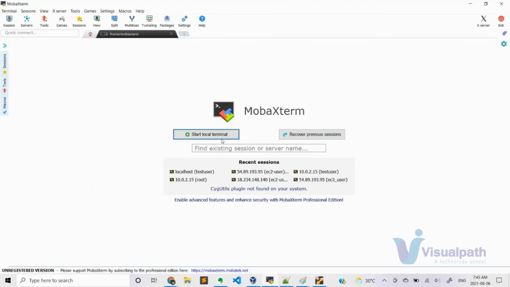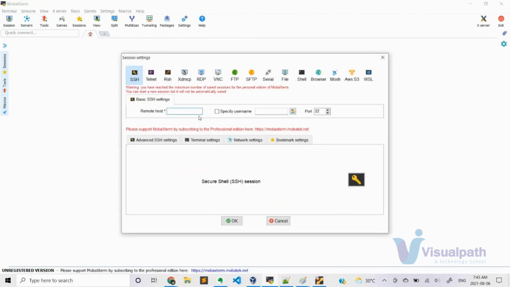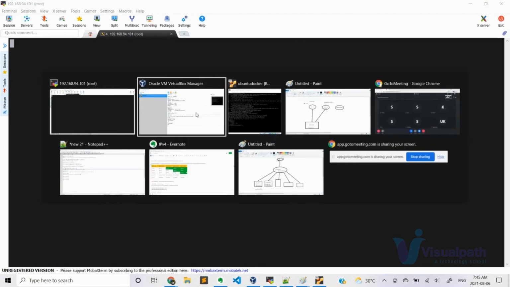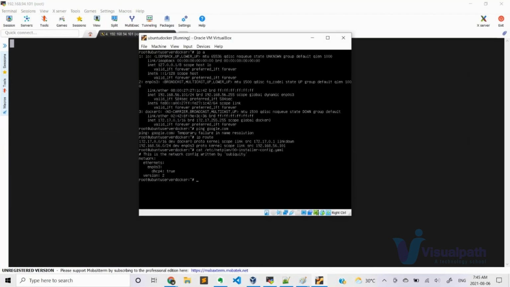So let's see. 192.168.94.101. Okay, so username is root. What is the IP address? Oh, 56 it is.